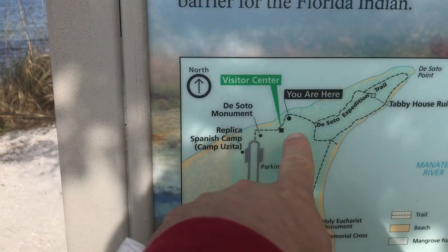All right, guys. So as I'm just exploring this trail, one of the things I found out in the video was the Calusa Indians were the primary Indians that were settled here when Hernando De Soto first landed at this spot. And also what was interesting is that the Indians, to appease him and his men, would just say, no, there's no gold here, you have to keep going north. So De Soto would keep going north, and the Indians would say the gold is more north. They would just basically want to get rid of him and his people and just sent them packing up north, which is kind of funny.